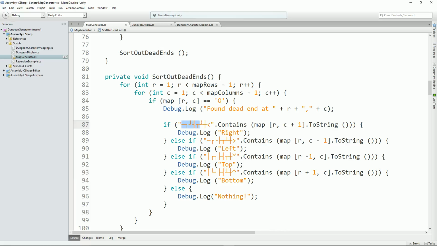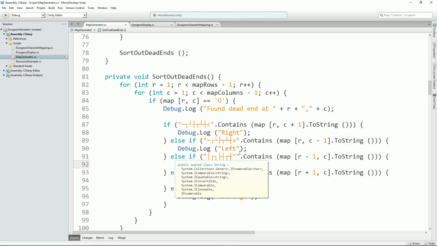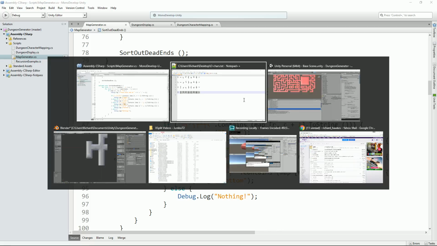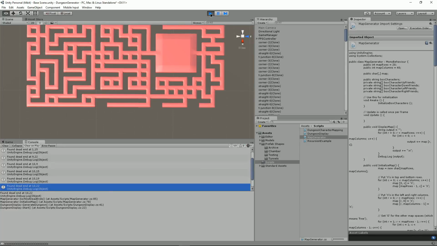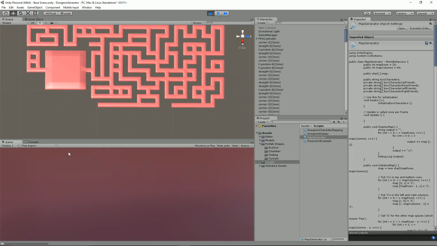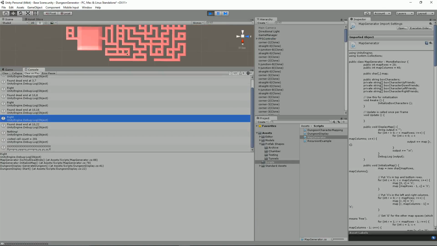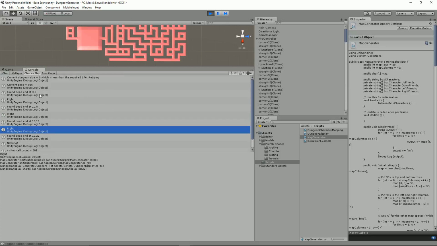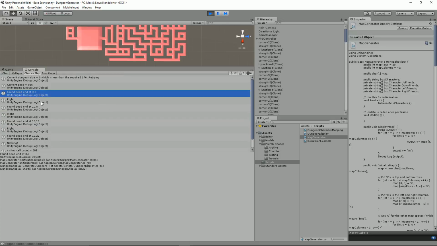So we're saying if this string here contains the character to the right, or the character to the left, or let's do this, keep it consistent, or the character above it, or the character below it, top, bottom, right. So let's just see how this goes. Shift Control S. Stop it and start it. Escape console. Right, this is going to be some messy stuff now, but we're going to work through it. We're going to go to the very, very top one. And it's got something. Here we go.